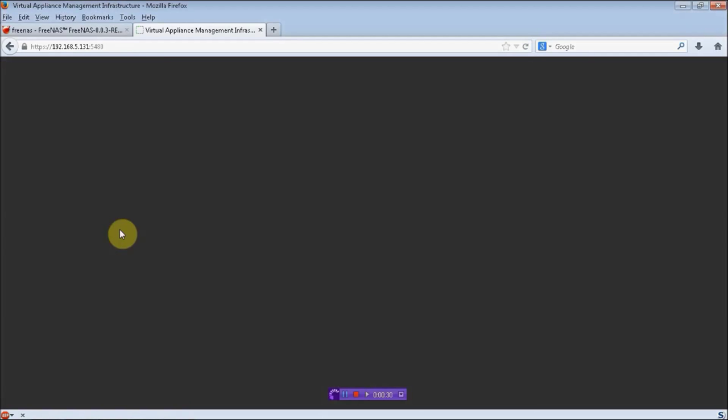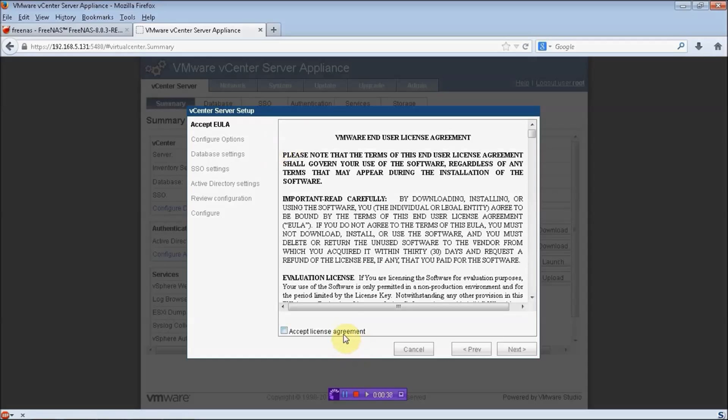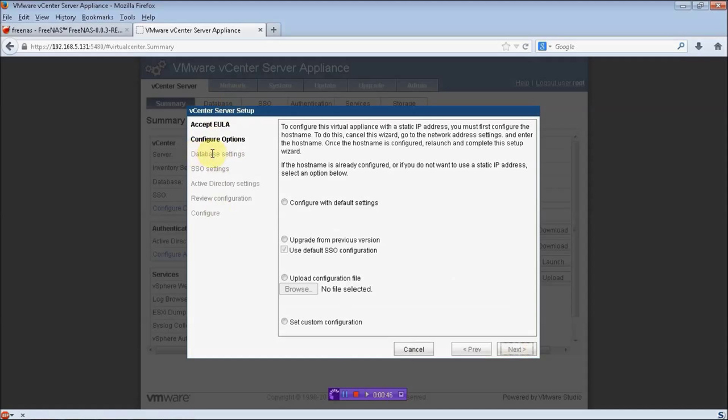And we'll just say permanently store, and we'll log in with default using a password, which is root and password is VMware. We'll accept the EULA, and I will just configure this with the default settings, which will have everything embedded, database, the SSO and everything.